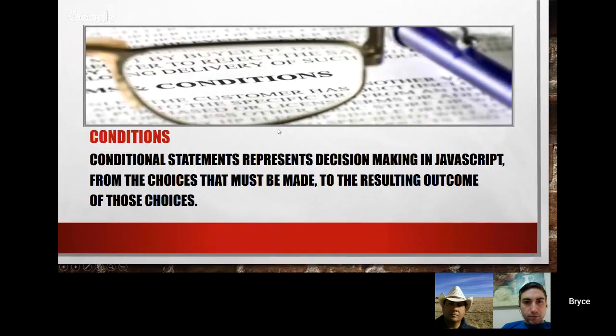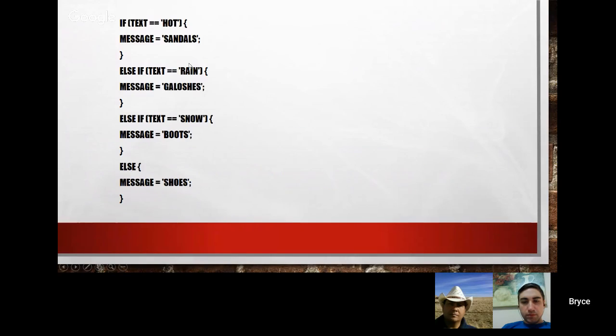Jump back in here. Let's talk about conditions. Conditional statements represent decision-making in JavaScript, from the choices that must be made to the resulting outcome of those choices. As we see here, the if starts the conditional statement. So we have if it's hot. This is a program I wrote three semesters ago. I mean, it applies to right now, so I'm going to use it.